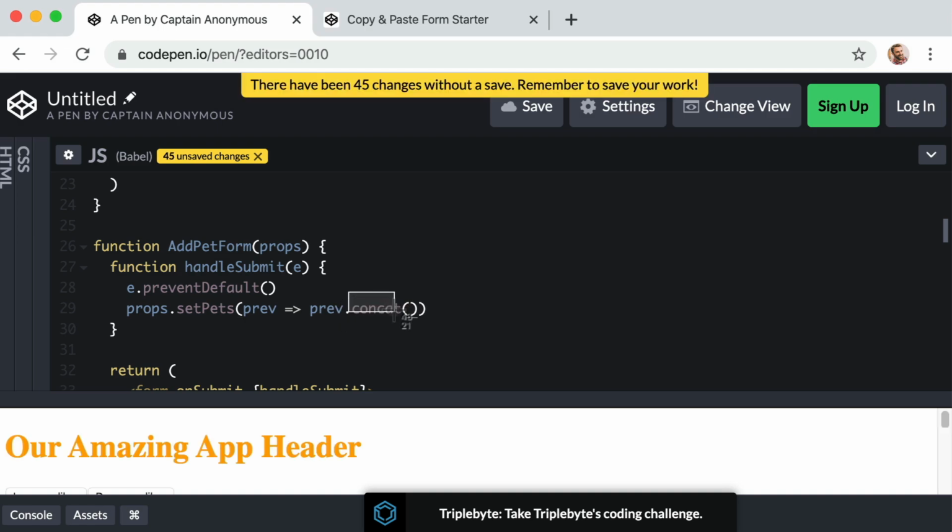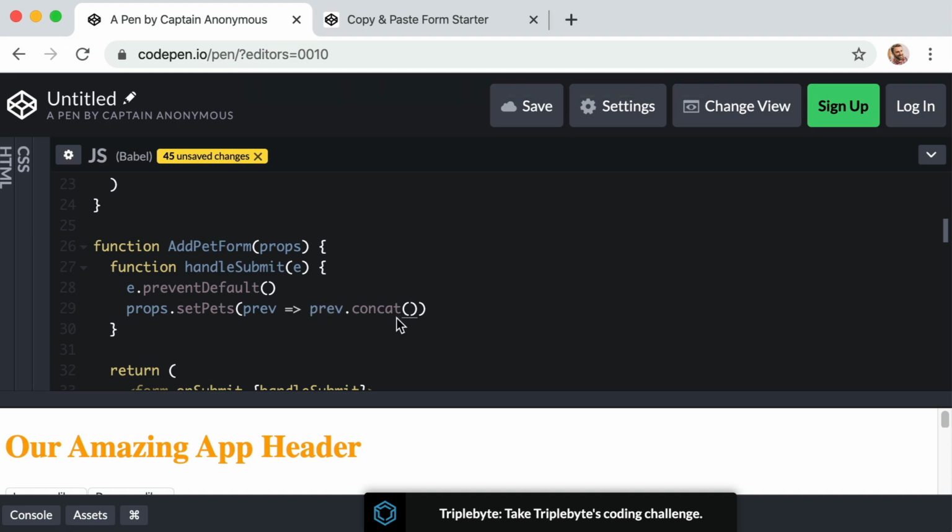Concat will return a brand new array instead of modifying the old array, and we just give it a new item that we want to combine with the old array. So within these parentheses, let's create an object, so curly brackets, and now let's just give it fake hard-coded name, species, and age, just as a test.